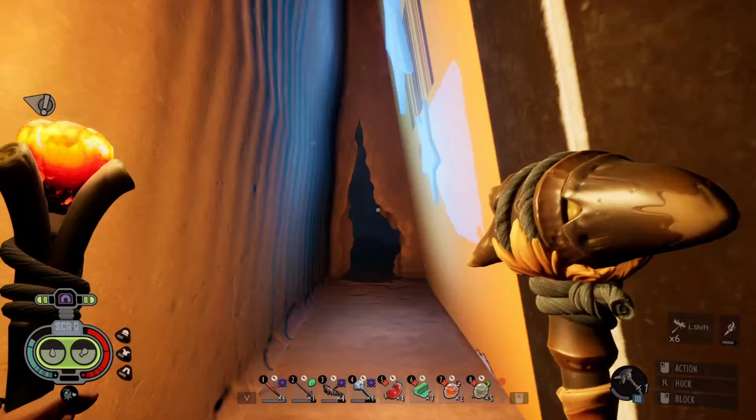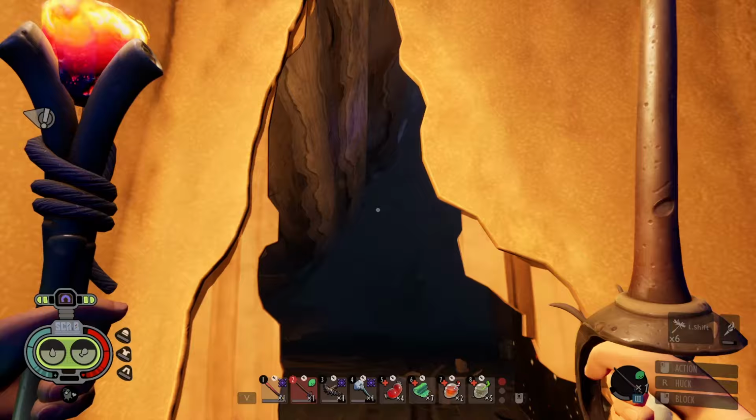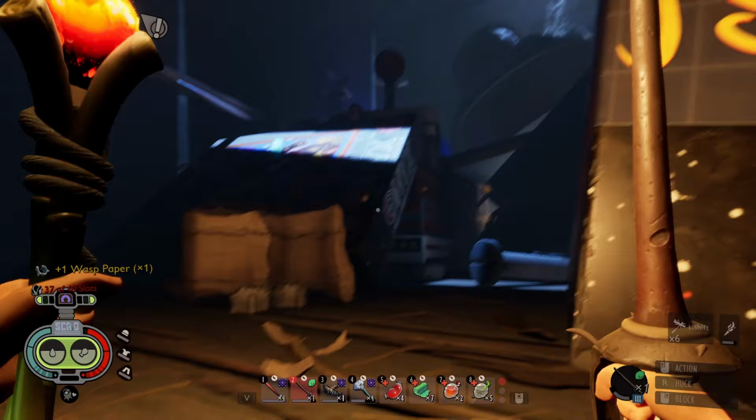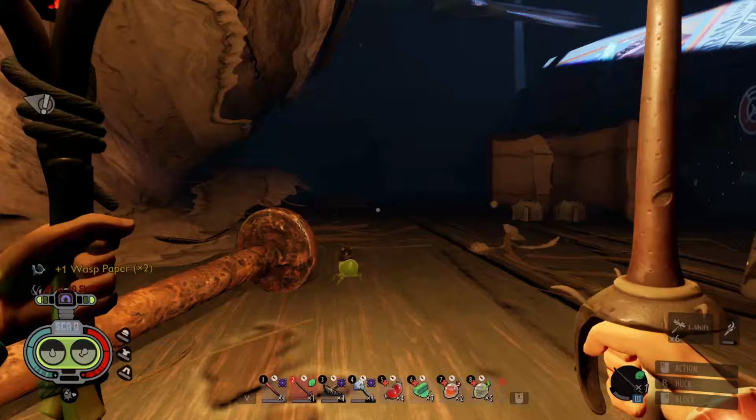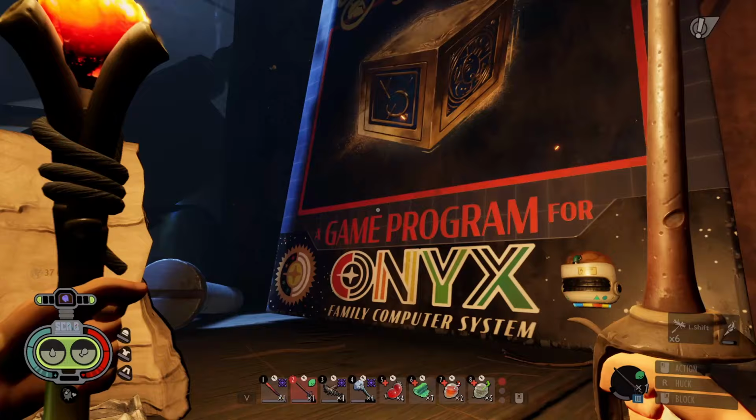Okay, let's go ahead and switch back to our broodmother set. All right, we're back to being poison central. Or just free wasp paper. Large disassembled tasty. Where? Those are the guys that like shock, right? Oh, that's Wendell. Duh. Where is it? Is it the wasp nest? What is this? Okay. A lot of wasp stuff here.